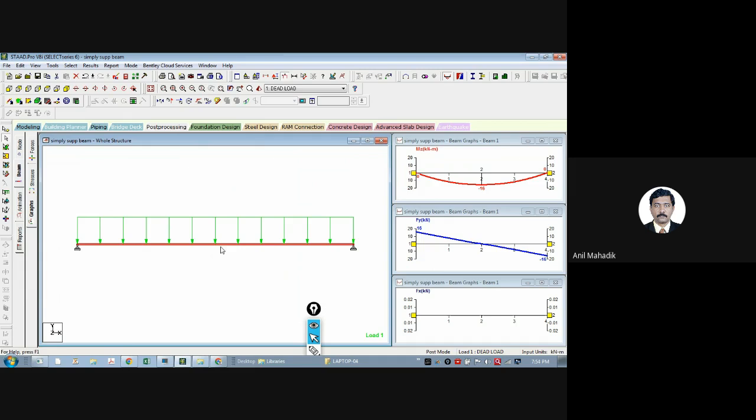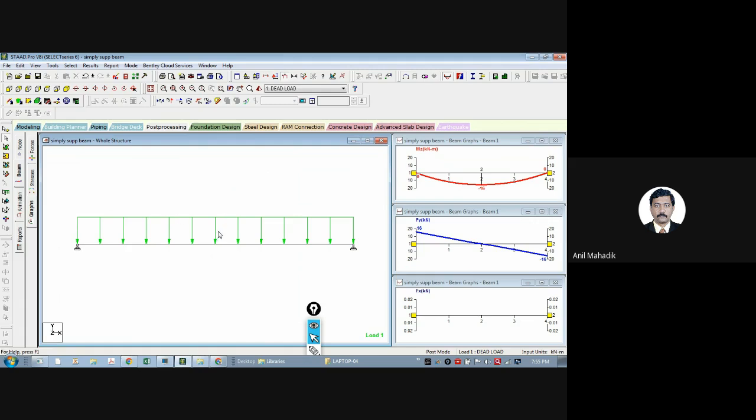Now click on this beam. Now you can see here MZ. It is a bending moment diagram in red color. Then there is a shear force diagram FY. All of you know that this is the shear force diagram. And there is no axial force in the beams, you know. So this is your axial force, this is your shear force, this is your bending moment. Now if you click on this beam, then you get that.